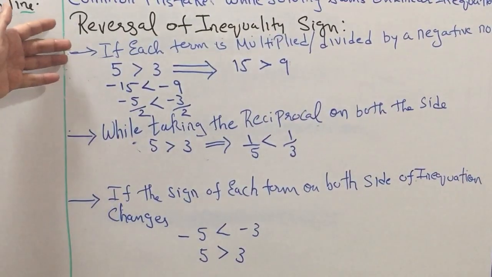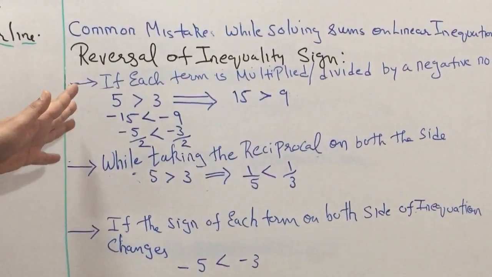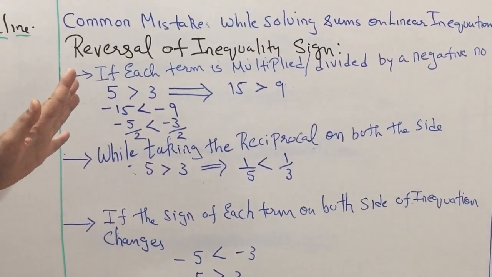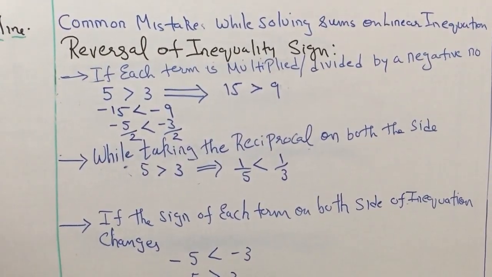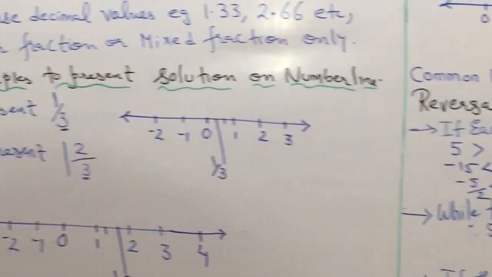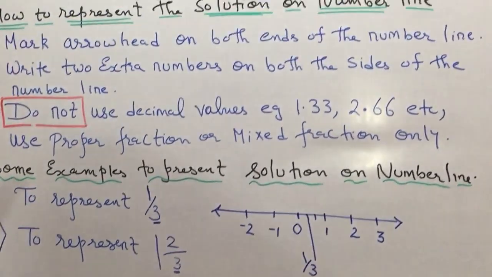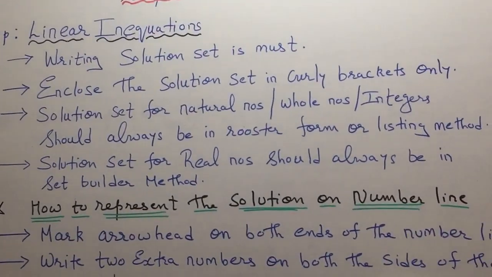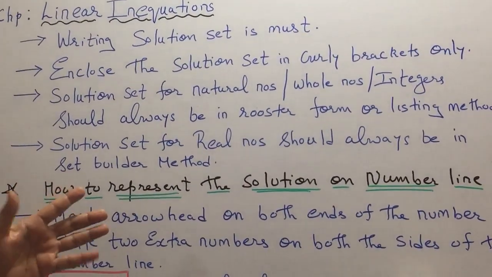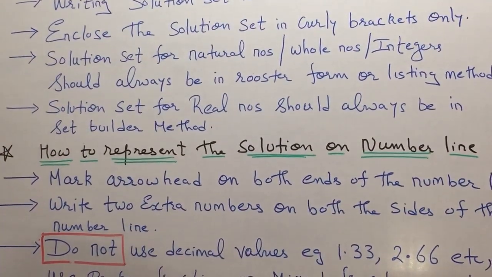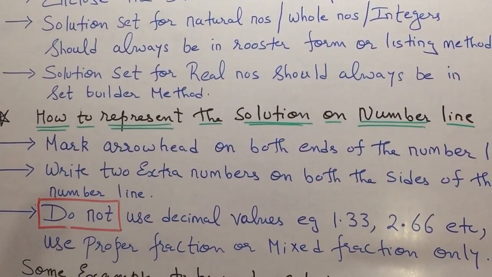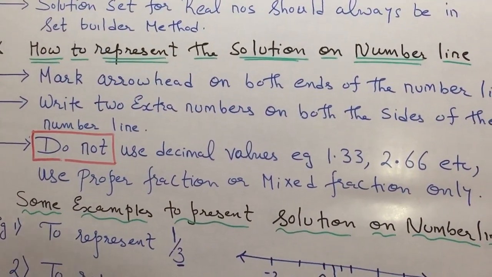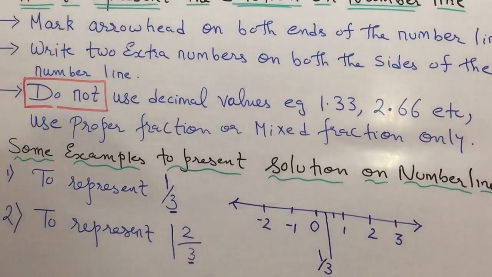So these are the main pointers where I feel students might go wrong if they make silly mistakes. You shall see more about this in my videos where I have shown many linear inequation sums, with numerous examples of integers, whole numbers, rational numbers, and real numbers. You can watch my videos there in detail, but these are the general instructions we need to follow when we solve linear inequation sums.